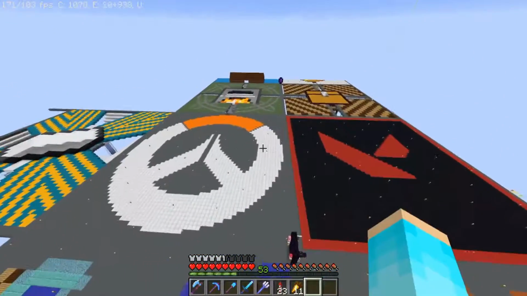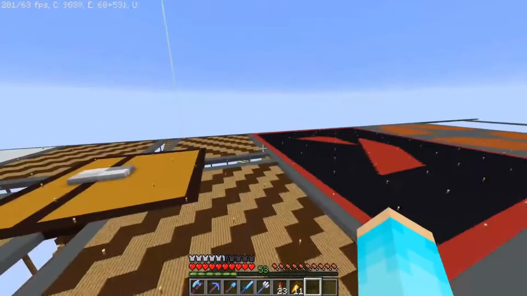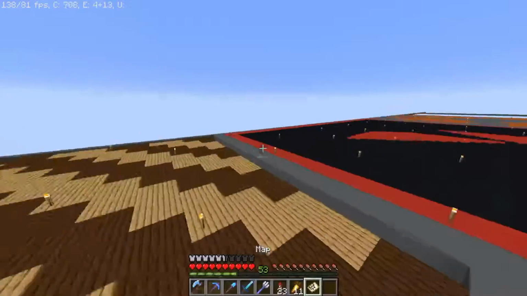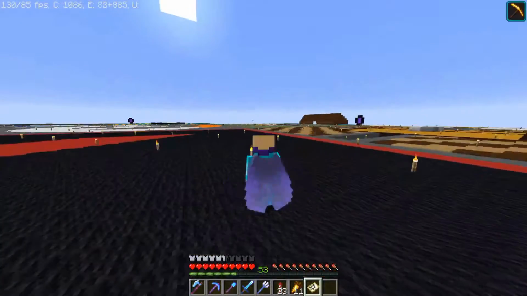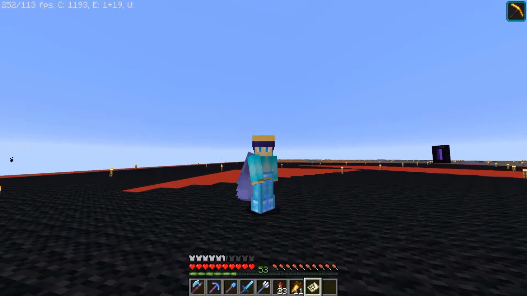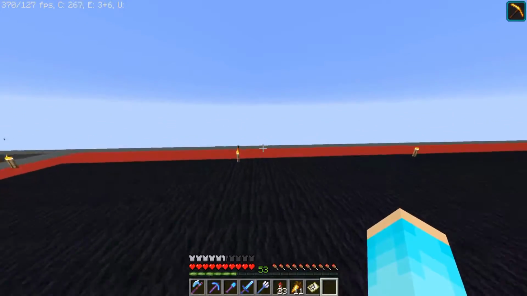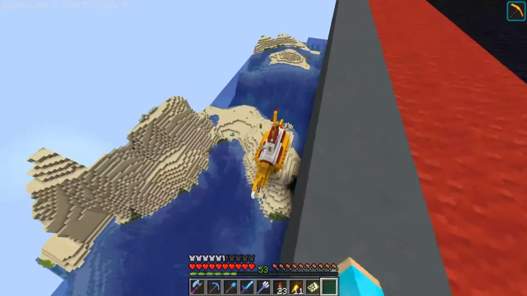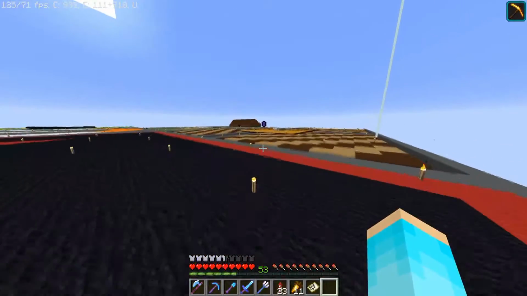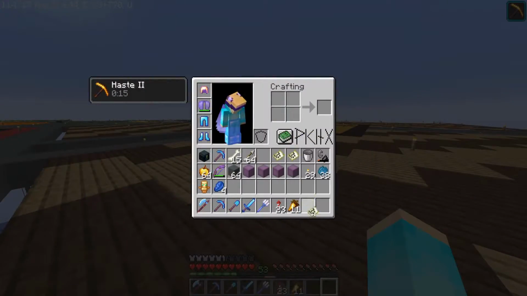After we finished building this area over here, we then moved on to this map. If you don't know what's going on, these are all maps. If I look at this map here, my entire base is made up of pixel art. Giant floating pixel art above an ocean. The ocean is down there. Don't mind that. I'll show you that in a sec. But after that, I moved on to this map over here.